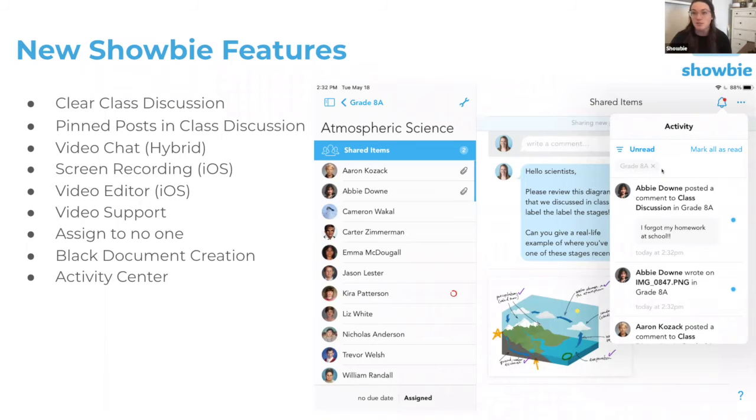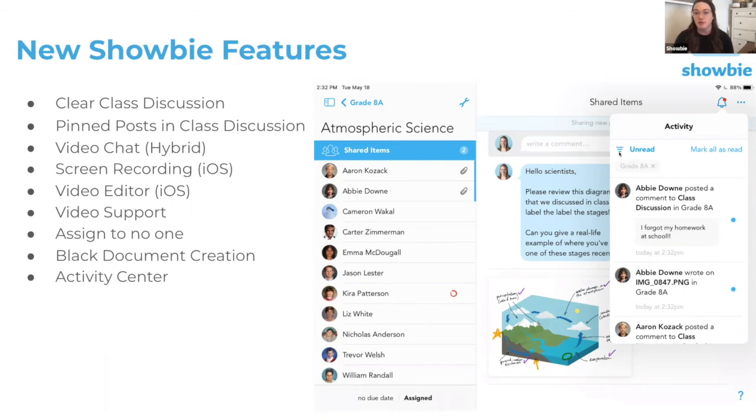We've added a couple enhancements to the activity center since we released it. So if you haven't explored these since the initial release, this might be a great thing to go back and check on. We actually added some filters. The filters are under this little funnel. If you click on that, you're able to filter notifications by classes, assignments, students, and you're able to select more than one. I know a lot of you will be co-teachers with other teachers in your school so that you can share resources, but you don't necessarily want to see notifications from the other co-teachers in your school.